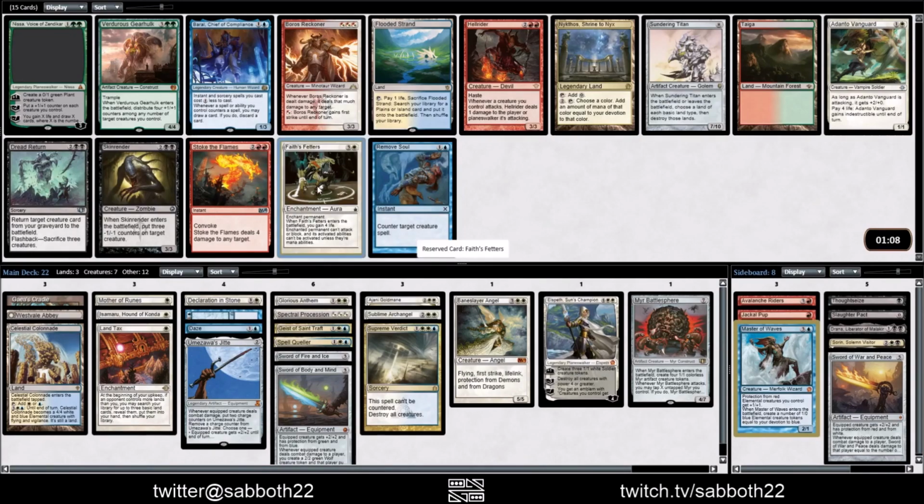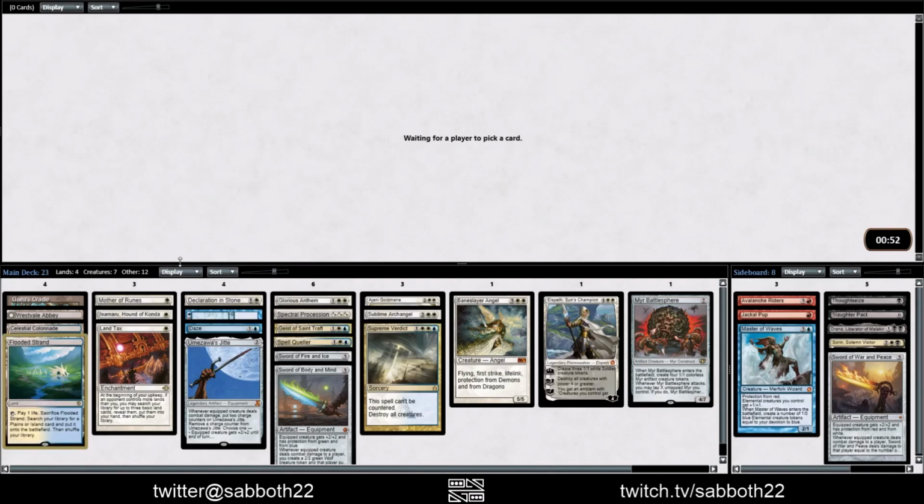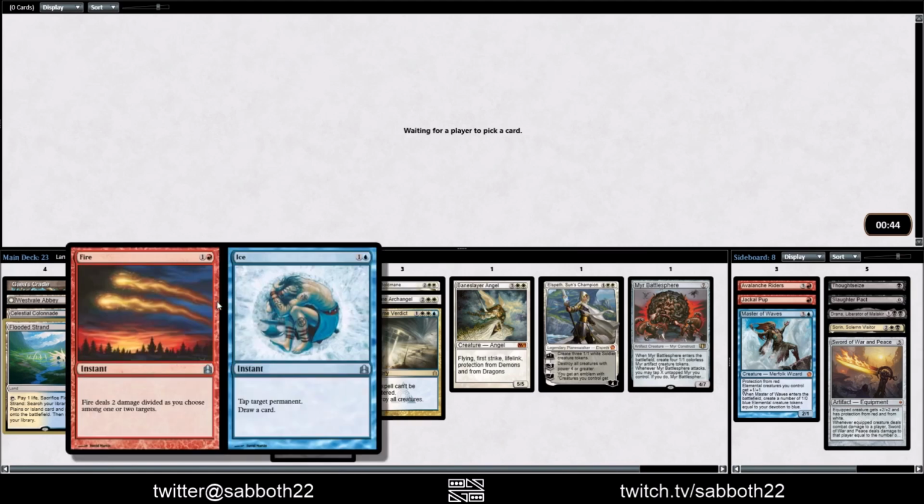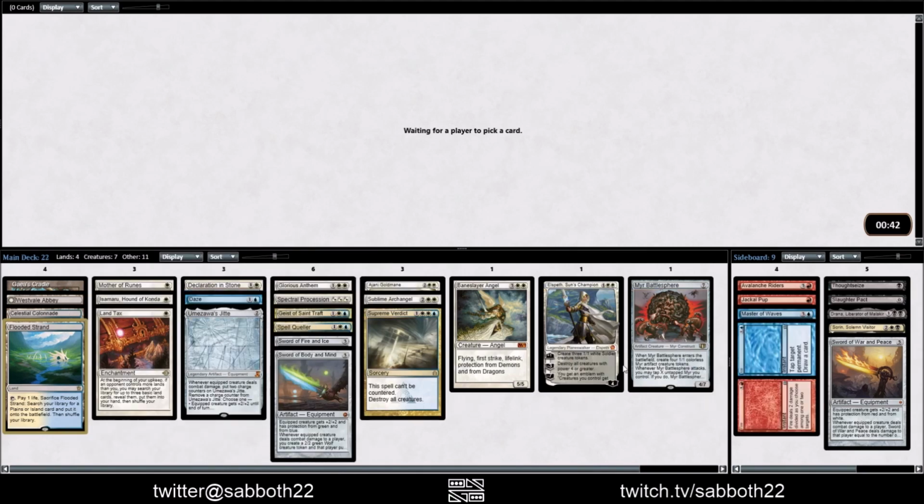Ooh, Faith's Fetters. Solid control card. Flooded Strand would help us immensely with our mana. And then Adanto Vanguard is our first white creature in our white creature deck. Yeah, I'll go for the Strand here. Sorry, Vanguard and Fetters. That's how much I love this mana, this fixing. It's so important.